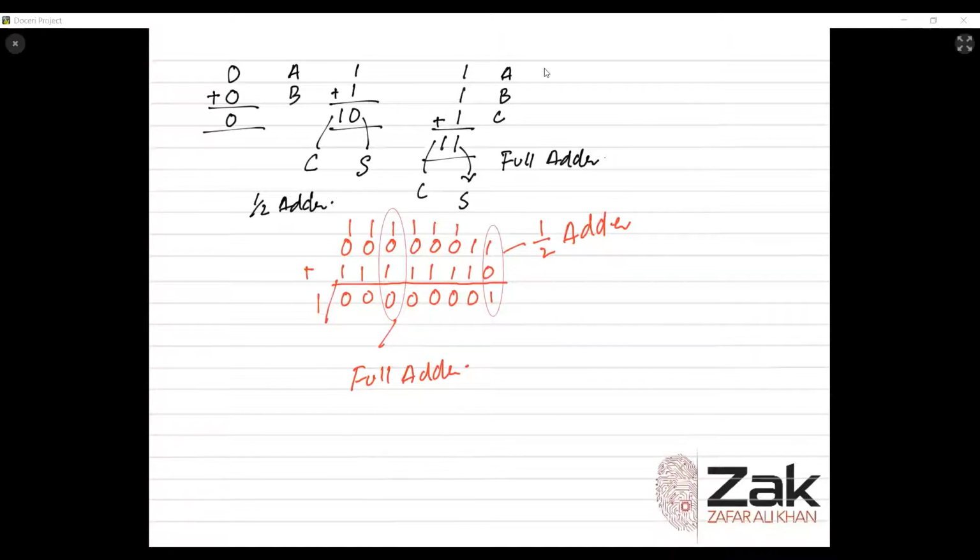Now, if you look at this full adder, you can see that at max you would be having 1 plus 1 plus 1, so that is 3. This is the sum, this one is the carry. So when we add 1 and 1, this is 2, this 0 is the sum, and this C is the carry. So you can see that the answer is in 2 bits. First bit with power 2 to the power 0 worth 1, and second bit with power 2 to the power 1 worth 2. So these are 2 bits in the answer.